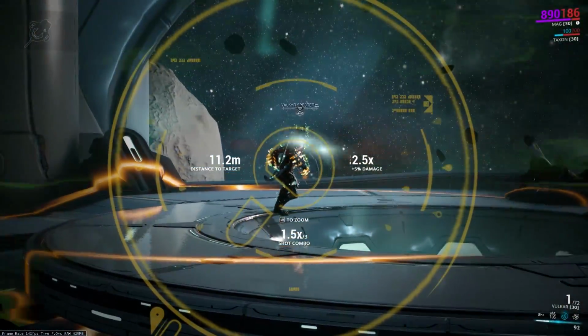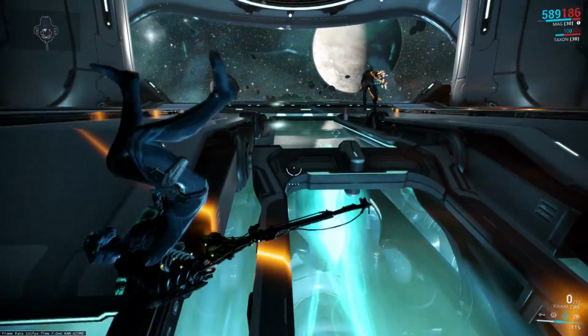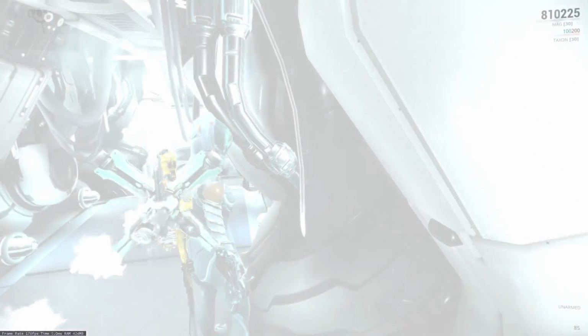And if she gets low on health, what she's going to do is then use her fourth ability, which is Hysteria, and that makes her completely invincible. And you sort of have to wait that out or die, one of the two.